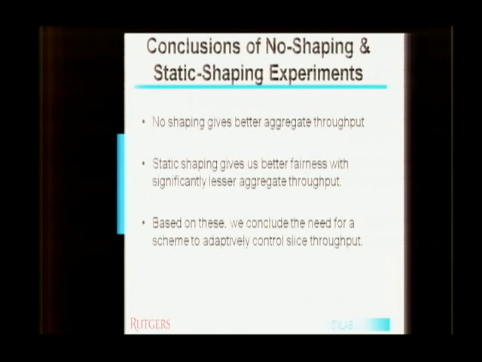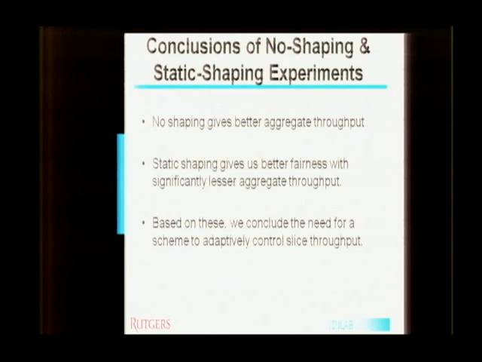And for this, what we need to do is shape the traffic of the mobile client based on the channel conditions that he is operating in at that particular point of time. So all this you will do in case you have two users where one user wants a mobile client and the other wants a static client? No. So what we are trying to do is propose a general scheme.